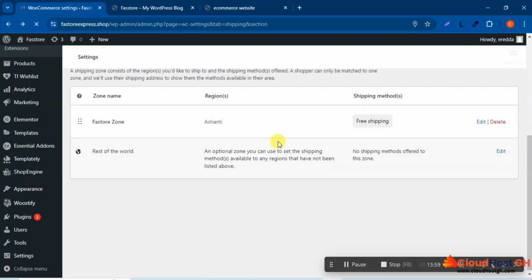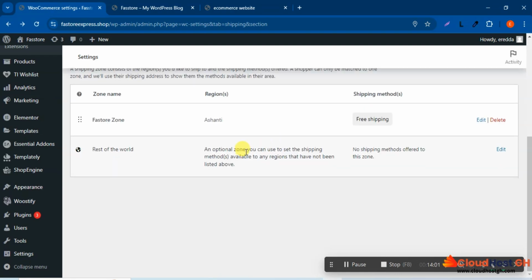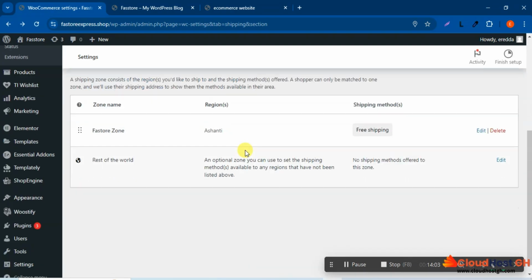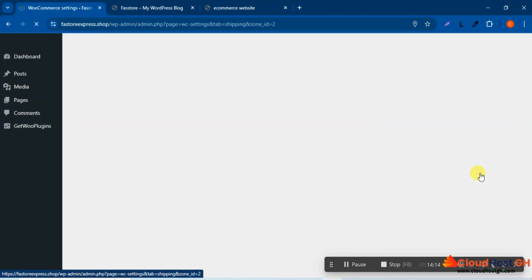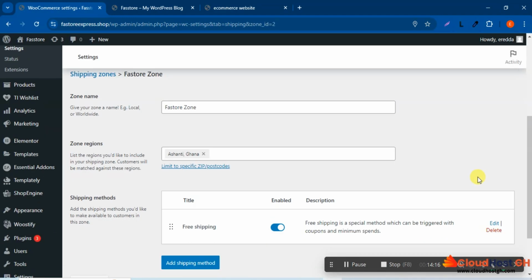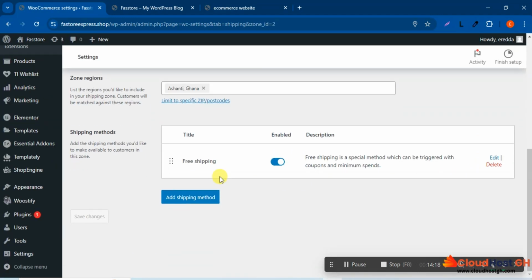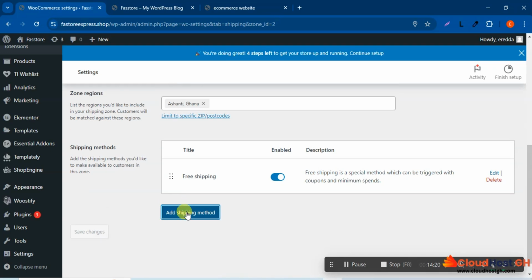So right now let's look at flat rate. We are going to add another shipping method.